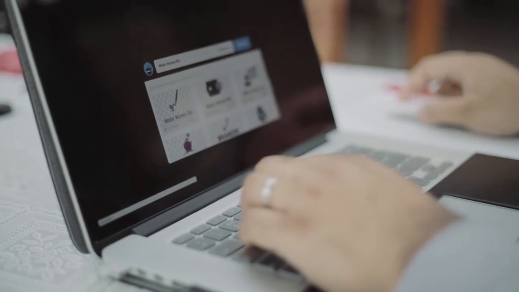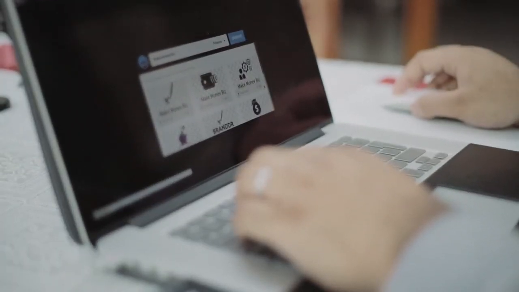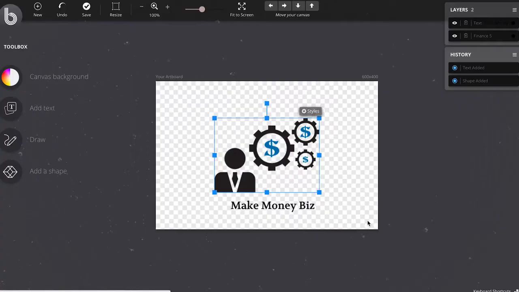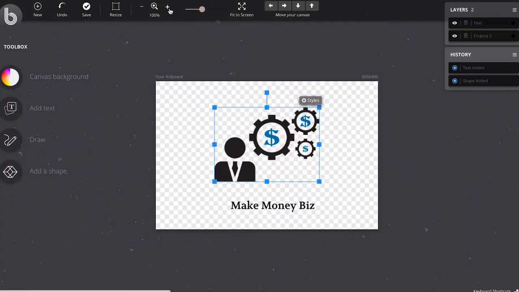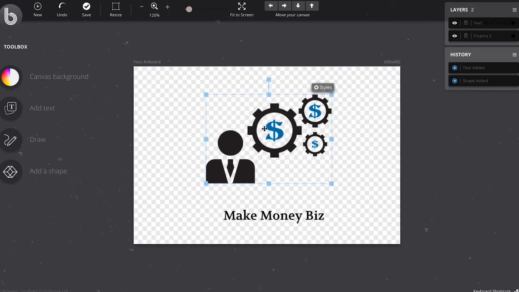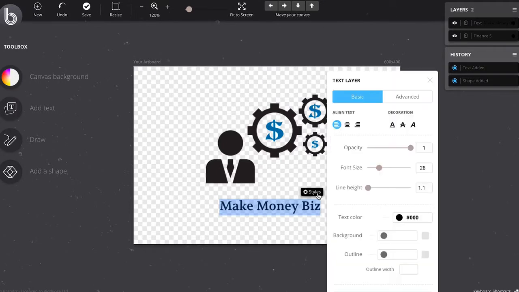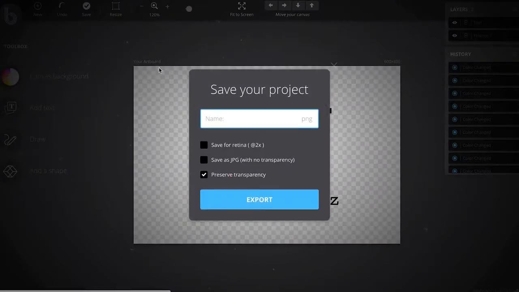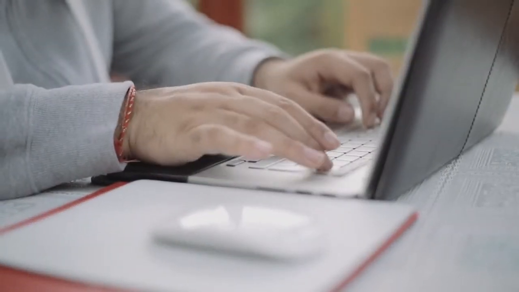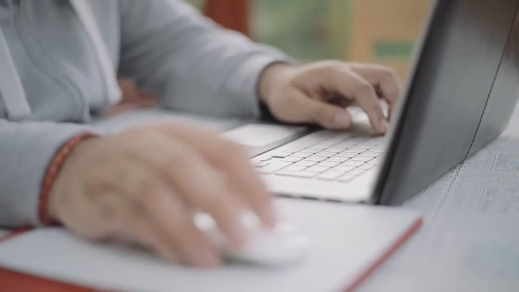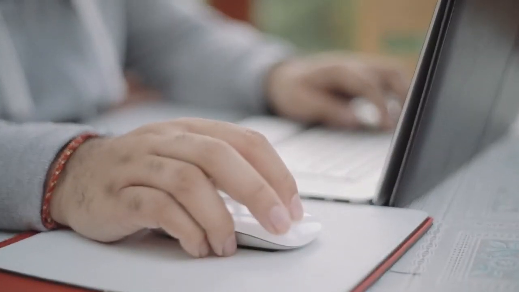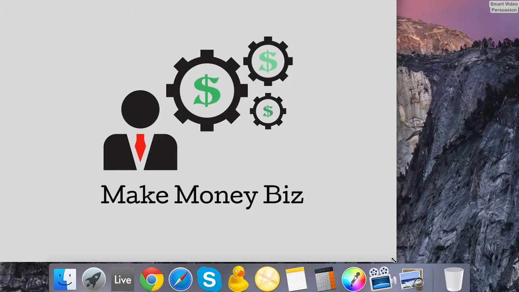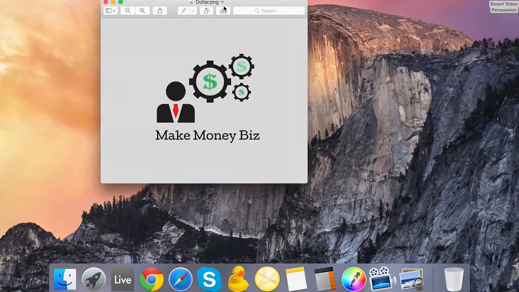This looks good. Now, instead of just downloading straight away, what you can do is just go to edit, and that will take you right into the kind of canvas where you can begin to essentially start editing that logo out a little bit. So I'm gonna get this text here and change this text up a little bit. Cool, so I'm done with this logo. I'm just gonna go ahead and save it. Let's call it $, export, boom, there we go. There's a logo, nicely done, and it looks great.